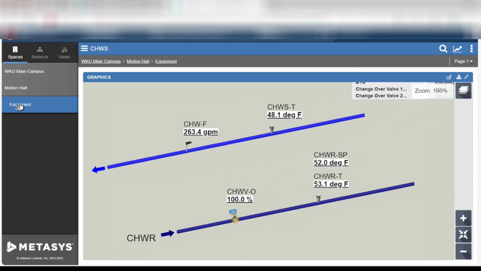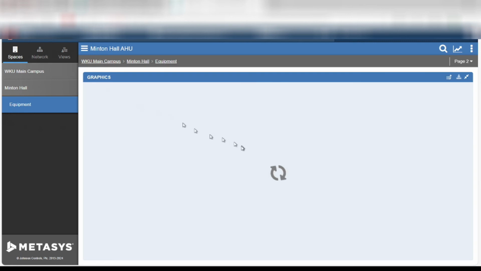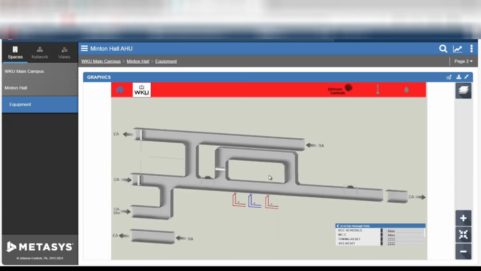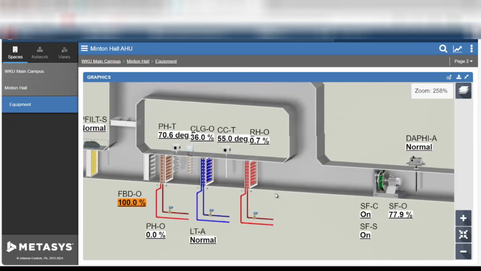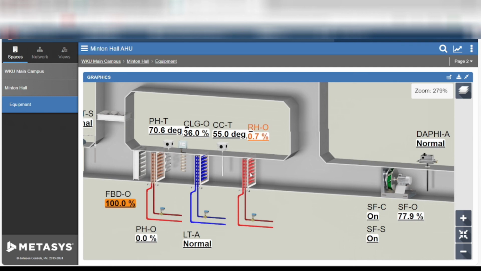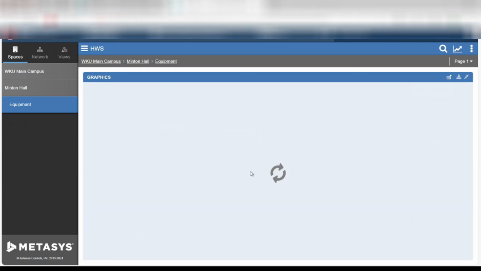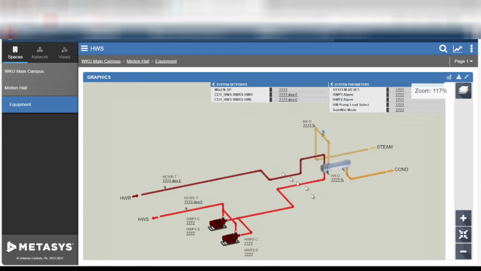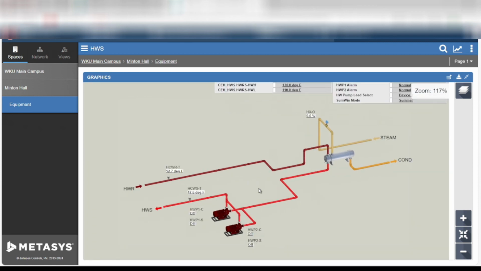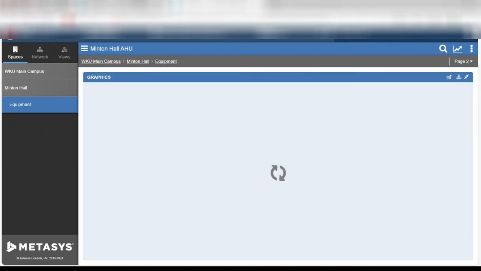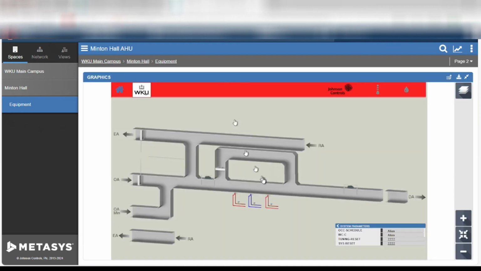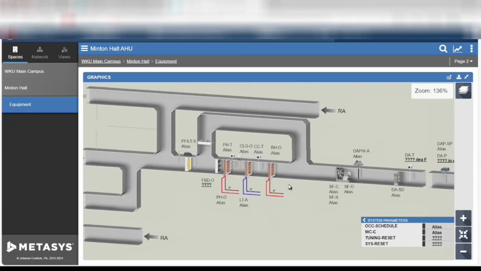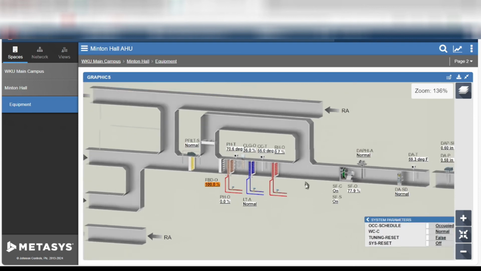That's just another one of those tools that you can incorporate with your graphics that are going to make your job a lot easier. Make it simple, guys. It's the same here. Click on the hot water system. Boom, there's my hot water system. That way, just using it to do a little troubleshooting, instead of having to go back and find it, I can just click that coil, and there it is. There's my hot water system, right there at my fingertips within the system the way that I want it to be.